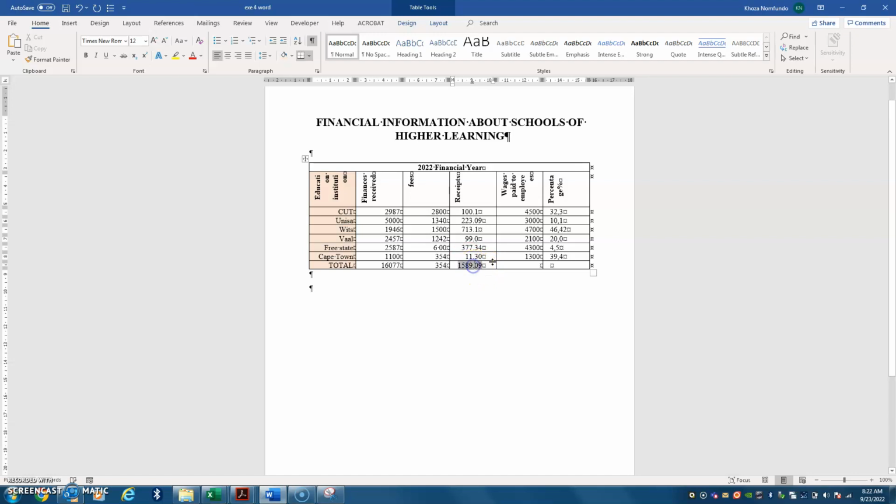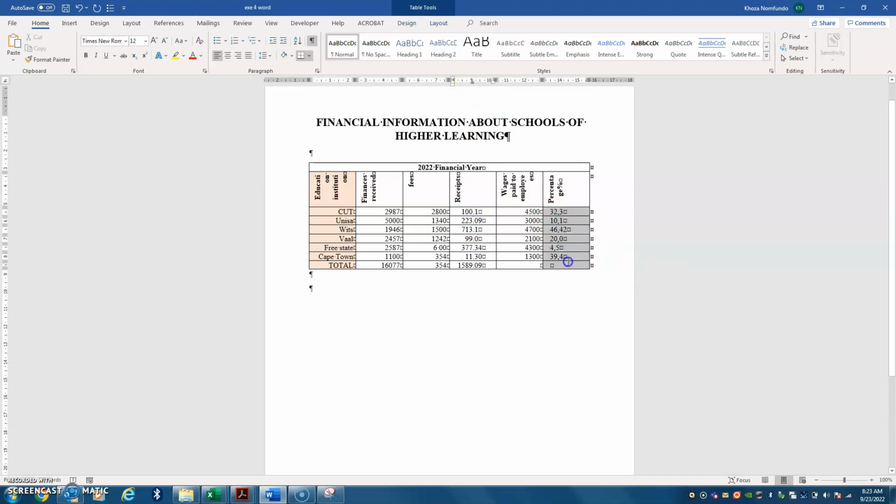So and then from there, after you've highlighted, you then select the space in the ruler, because now you see your ruler will be divided according to the column. This column belongs to this part of the ruler, second column belongs to this part of the ruler, and so on. So now after you've highlighted, you click anywhere in the middle of the space of your ruler that is now allocated to your column. So now you see that all your decimals will be aligned according to the number in your ruler. That is as far as decimal tabs.